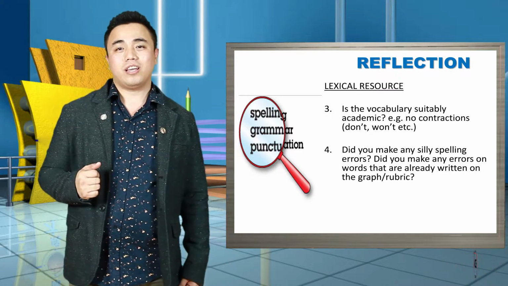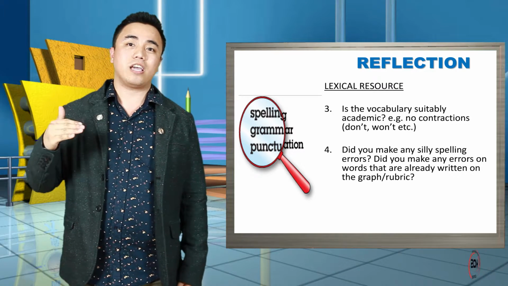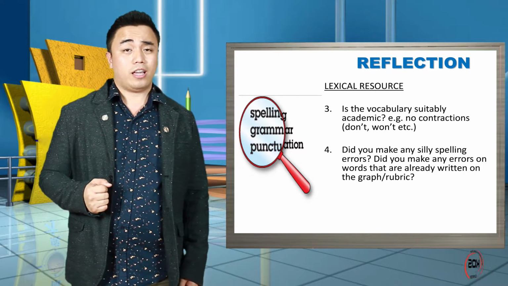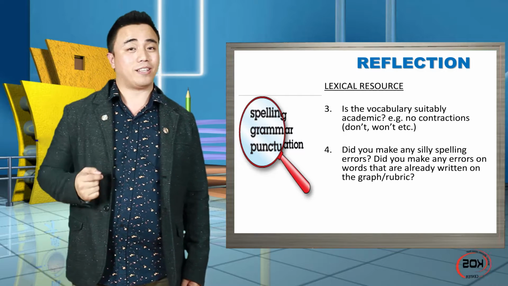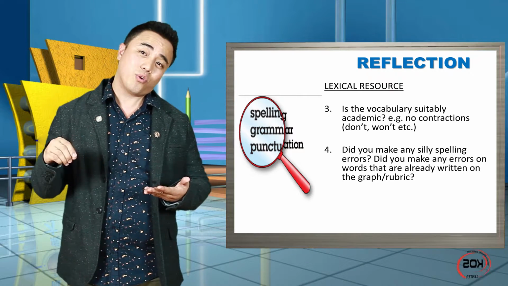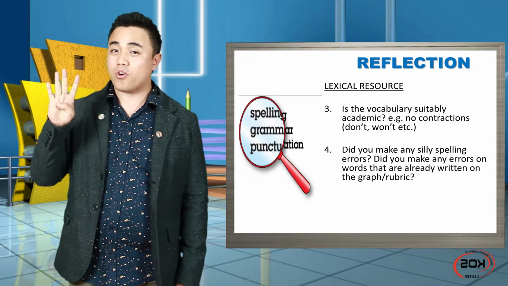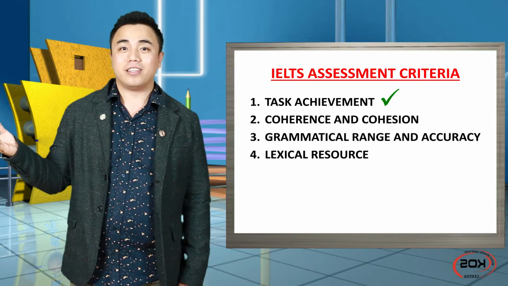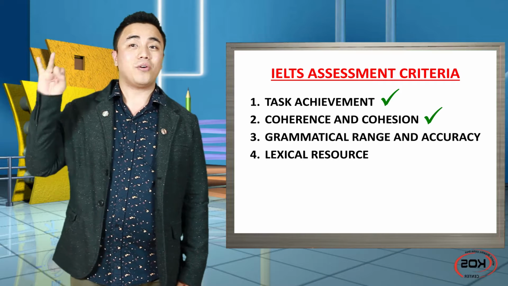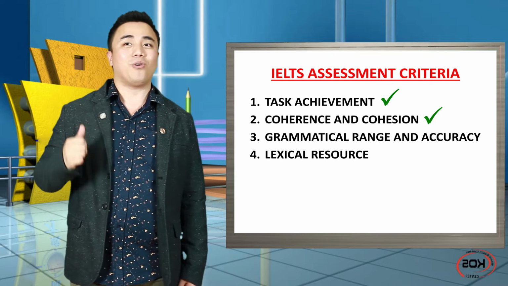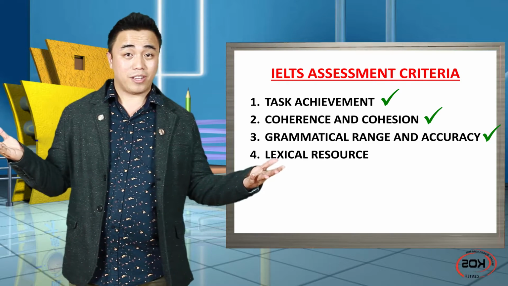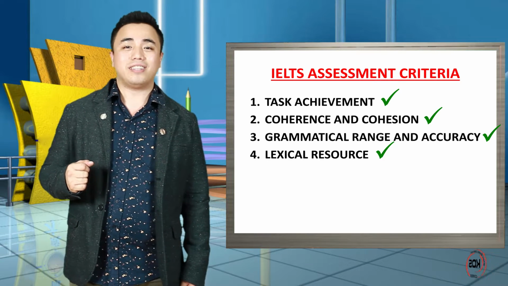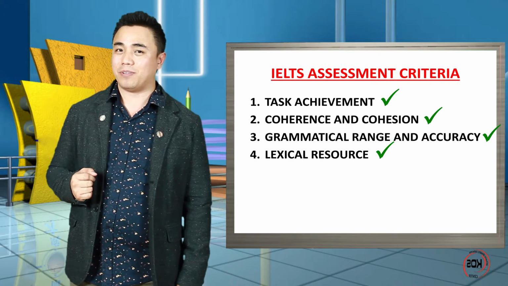In the examination, the examiner will be grading you separately in 4 major criteria. Each criterion gets 25%, and the total of that would be your total band score. So if you go back to editing your work, you have to be mindful of these 4 major criteria. First, task achievement. Did you fully cover the trends in 150 words? Coherence and cohesion. Did you properly organize your task? Grammar. Did you show range of structure correctly? And lexical resource. Did you use a variety of vocabulary accurately?